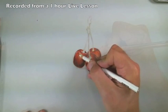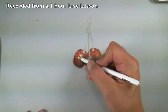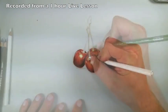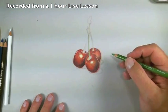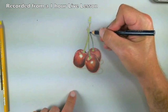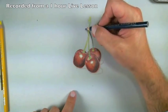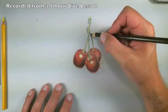Just lighten up this area a little bit with a light layer of white. Go ahead and make some of these areas a little bit lighter. There are quite a few interesting value changes and color changes that happen on the stem as well, and we'll include those. Go a little stronger up here and define some of the lines that happen up there, and how things get as dark as they need to get to be realistic.